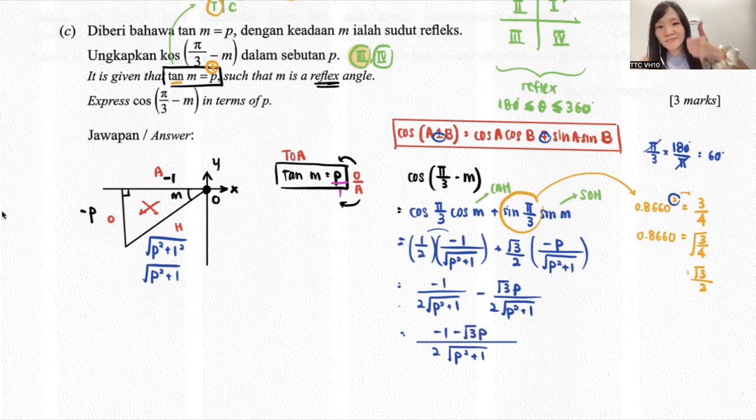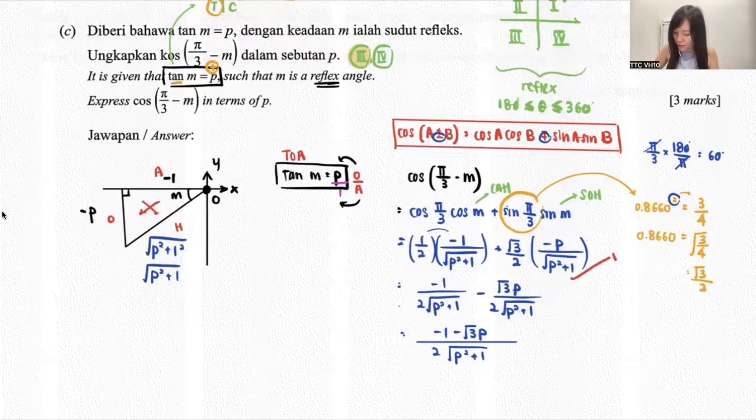This is exactly how the answer looked like. I know it's quite ugly, but this is how it looked like. This one is worth 3 marks. So guys, if you're able to do this correctly, 1 mark. No, shouldn't be, sorry. You doing the formula correctly, 1 mark, and then getting the final answer, 1 mark.